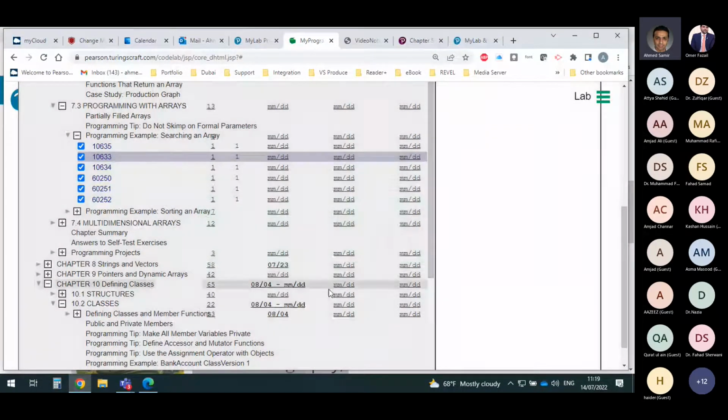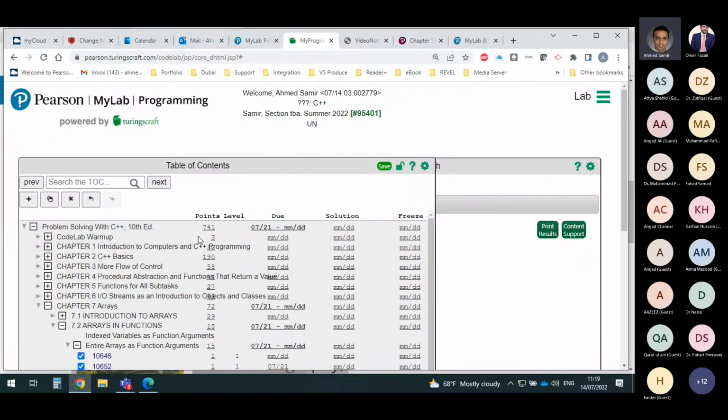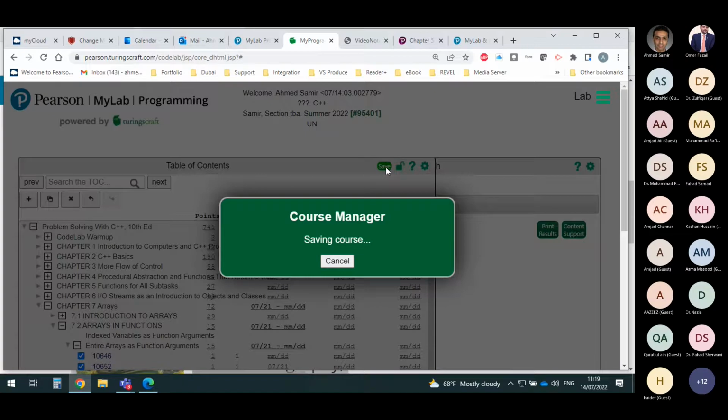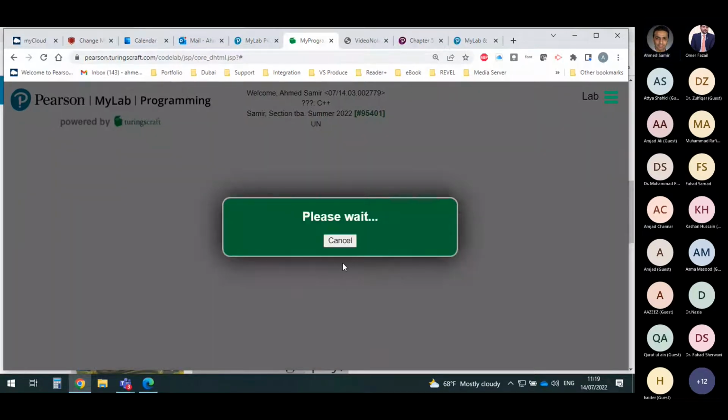So at the beginning of the semester, you can go and access all the content here and reassign the due date for this particular exercise chapter, and it will appear to your student from and to on this particular day. After that, click save. And remember, you need to reload the course so it will appear in your student view. Just go to your courses.